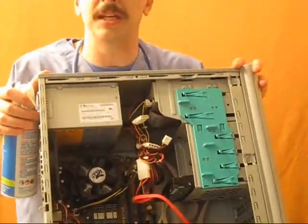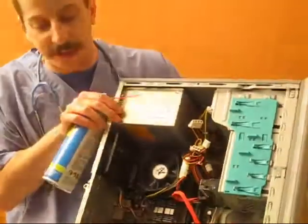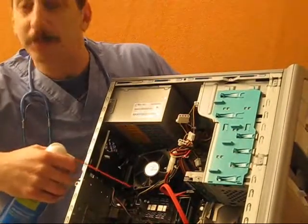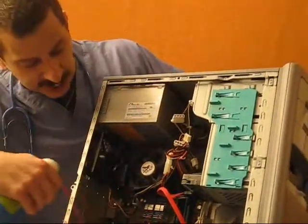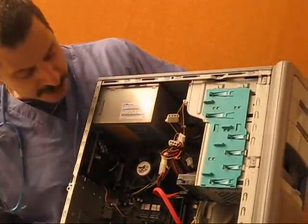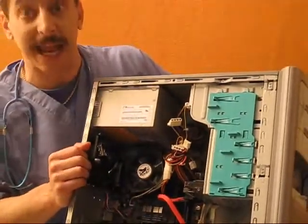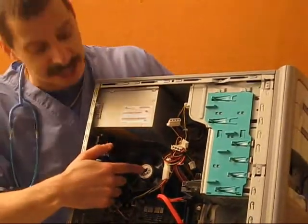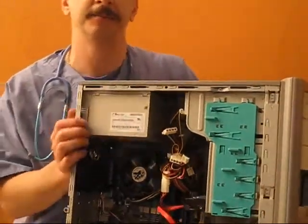Just over time these PCs will become more and more clogged with dust and dirt which will lead to overheating. All we do is take our compressed air — a couple of short bursts. Make sure you spray it on the fans; hit any fans on the outside and the inside and blow all that dust out. By doing this it will allow your fans to breathe. Just like your lungs, they need air — these fans need air to keep cool so that they don't overheat and melt, thereby ruining your PC. Much better now and this PC can breathe easy, thereby extending its life.